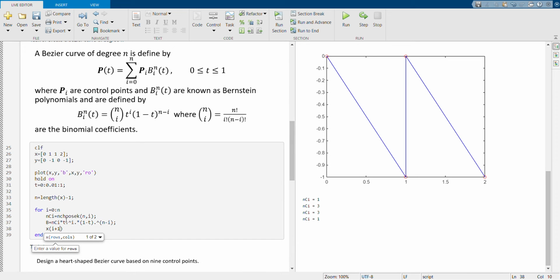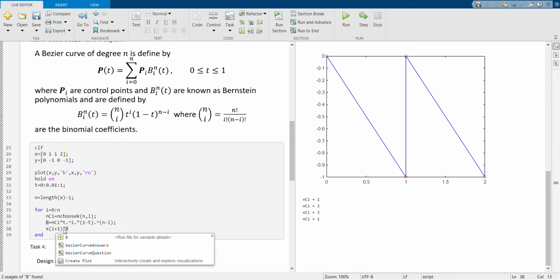This i is for n choose i, but because of the control point, the indexing in MATLAB starting with 1, I need to put x of i plus 1 times b, the basis function.